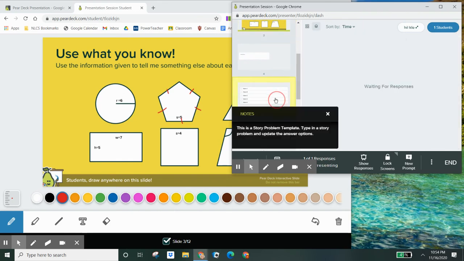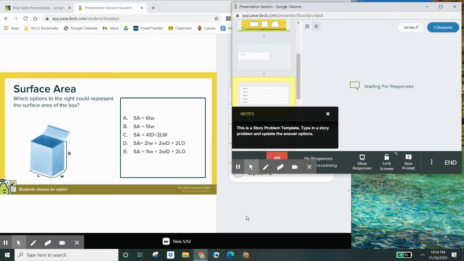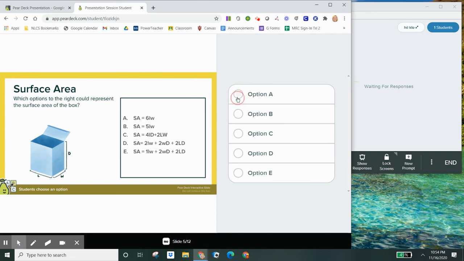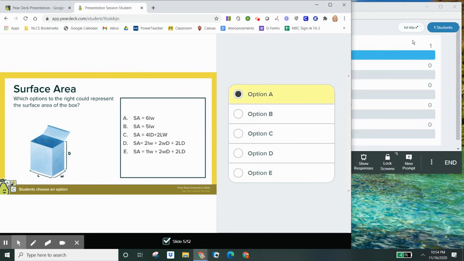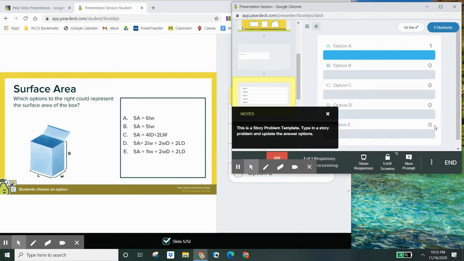Okay. Multiple choice ones are nice because as a student comes over here and chooses their option, I get a quick response. That helps me gauge if all students are on the same page. Then we can talk about, all right, I see some of you picked D, some of you picked E. Why do we think the answer is what it is? So the discussion it allows and kind of naturally leads to is a huge benefit of the program.